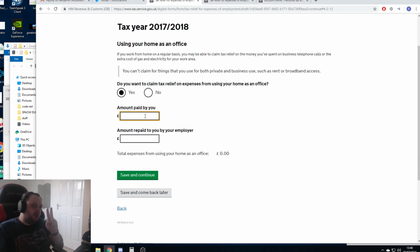Now, you have two options. One is way easier than the other. Option 1, the maximum you can claim without it being flagged or investigated is £240 in a tax year. If you work out that it's more than £240, and say you live in a really nice house, and you being at home all day and working, and the cost of electricity and gas and phone calls and internet is £6,000, put £6,000 in. How much of that £6,000 does your employer pay? Nothing. So you are claiming back £6,000 for that tax year.